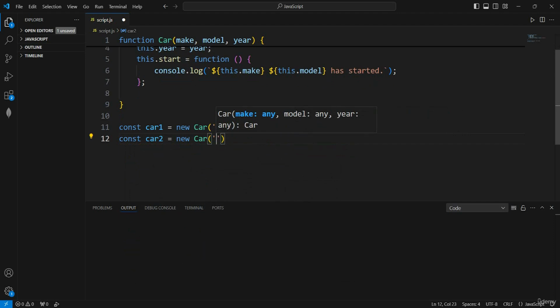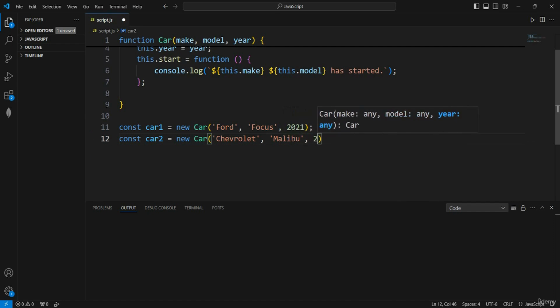So first of all here I type the car name is Village. Okay, type Village and also for the make, the model is Malibu. Okay, type Malibu and for creating the year 2022.